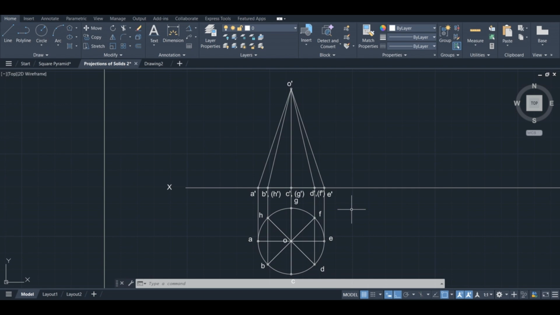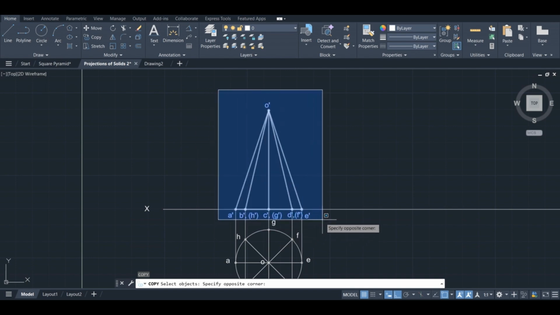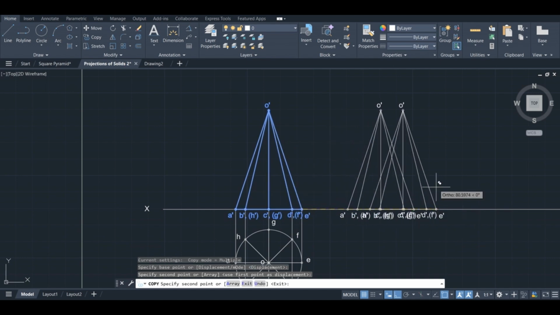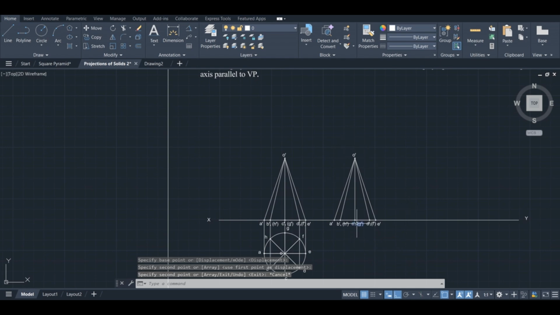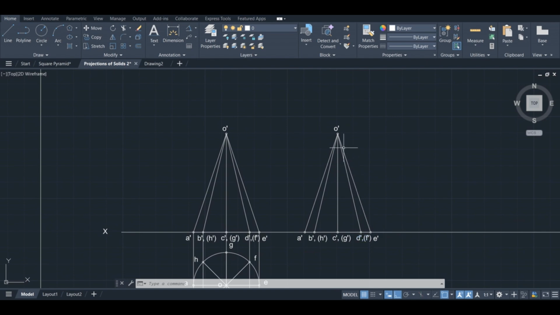In the question it is given the cone is lying on the HP with one of its generators. So copy this front view, then paste here. Now rotate the cone to the right side in such a way that the extreme generator EO lies on the XY line.